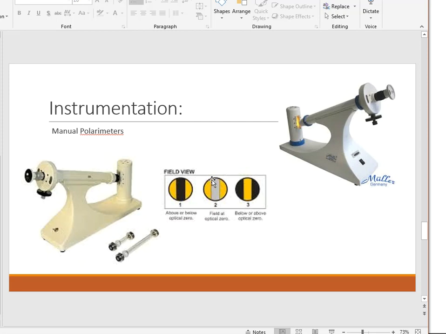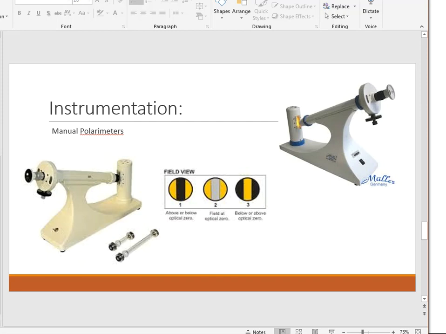And then number 2, it says field at the optical zero. Notice that the dark area has gone away, and instead you're seeing some light come through. I really wish that number 2 would be all yellow, because that would signify to you that light is coming through now and it's matching basically the other part, and that's where you would stop the reading, instead of using the gray that you see in the eyepiece.